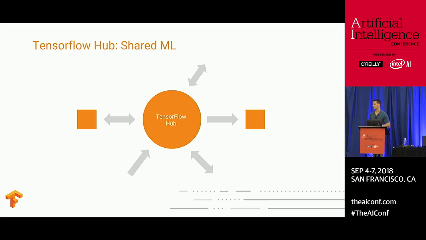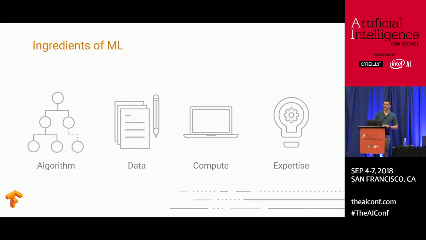Now, TensorFlow Hub is the equivalent for machine learning. In machine learning, you also have code, you have data, you have models, and you would want a central repository that allows you to share these reusable parts of machine learning between developers and between teams. If you think about it, in machine learning, it's even more important than in software engineering, because machine learning models are much, much more than just code, right? There's the algorithm that goes into these models, there's the data, there's the compute power that was used to train these models, and then there's the expertise of the people that built these models, which is scarce today.